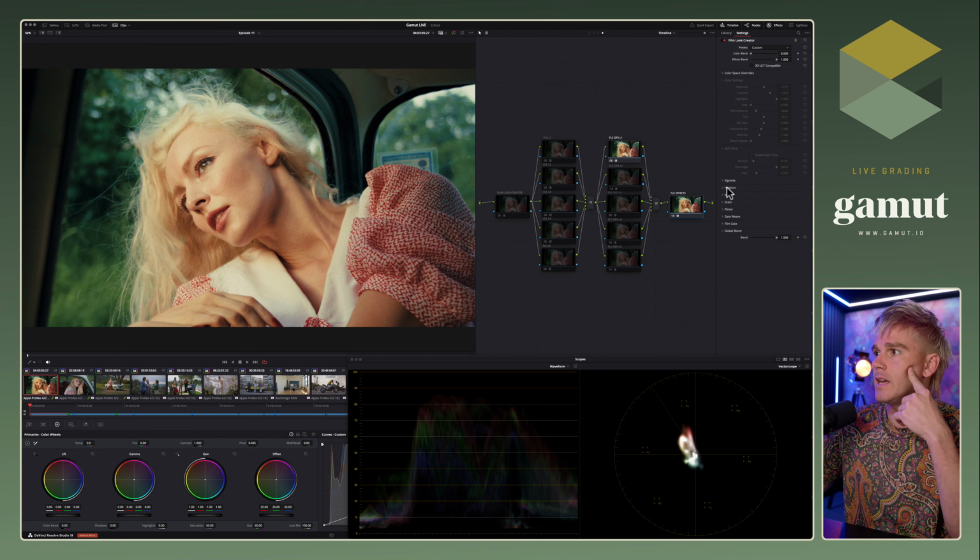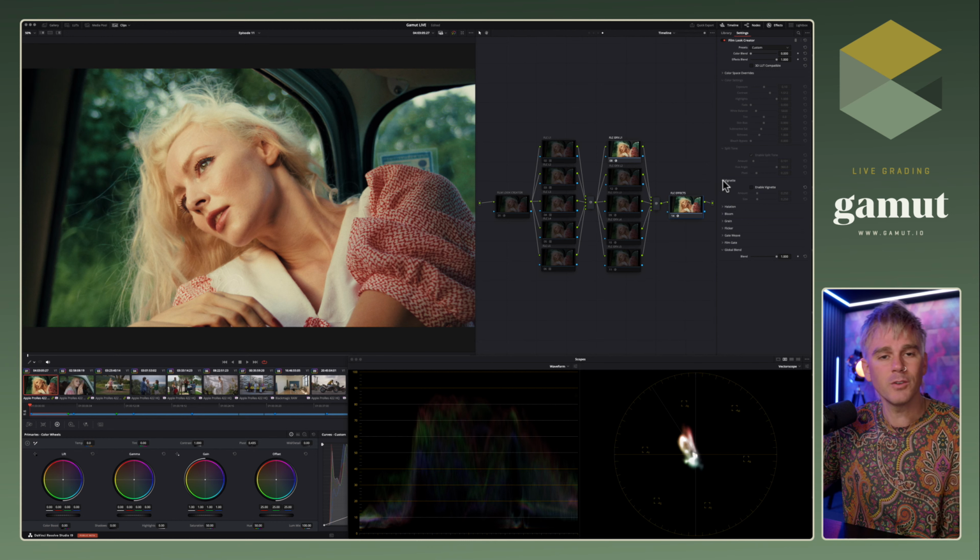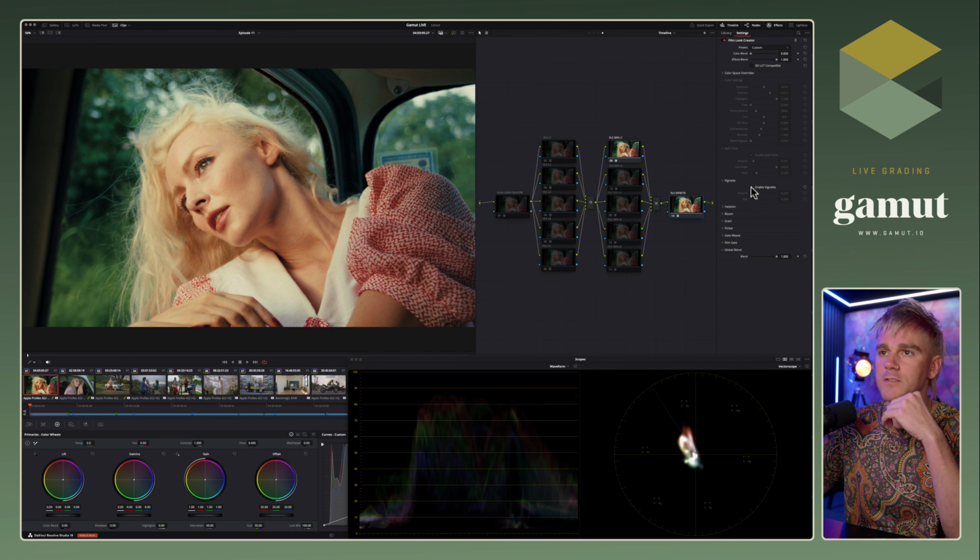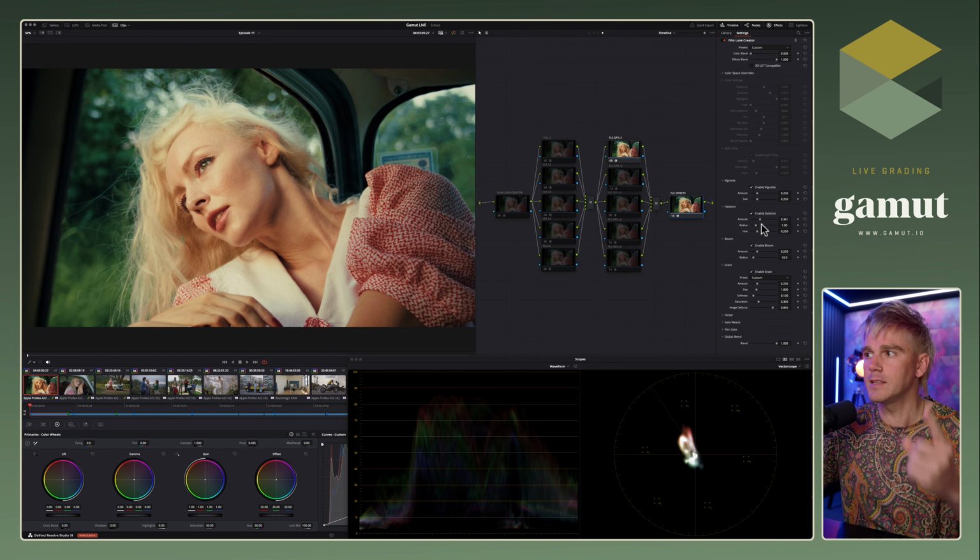Okay. And I personally don't use vignette that often. This shot might work really well. So if we turn on vignette, you can see it kind of just draws our attention more to this person's face in front of us. So this one I might throw on there. And then the other three options that I like to use would be halation, bloom, and grain. I'm not really using flicker that often or gate weave.